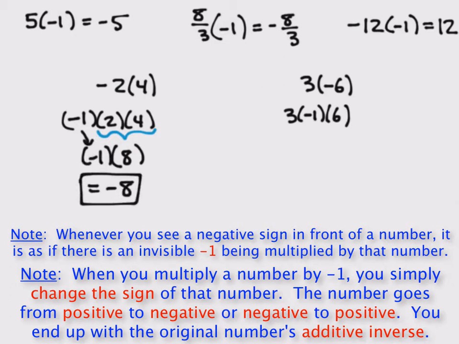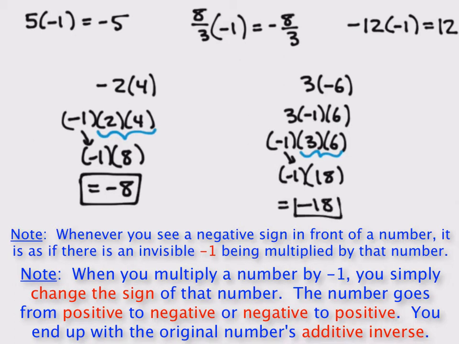In our second example, I'd actually prefer to multiply the 3 and the 6 first to get 18. So I'd actually rearrange the problem first. You don't actually have to write it out again, but I like to just to be very explicit. And now we can multiply the 3 and the 6, we get 18, and -1 times 18 is -18.